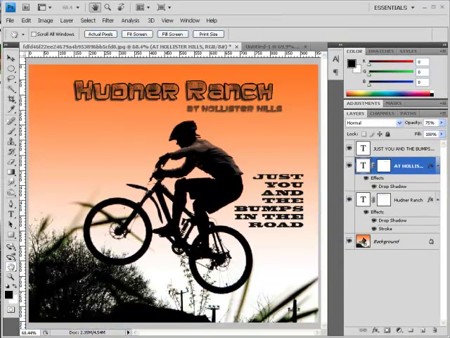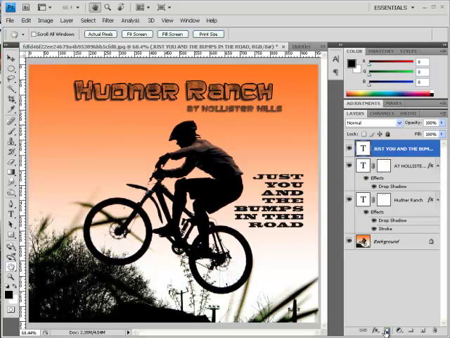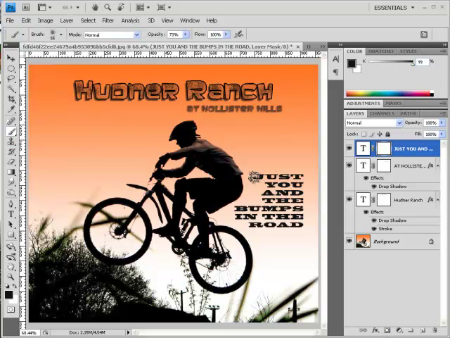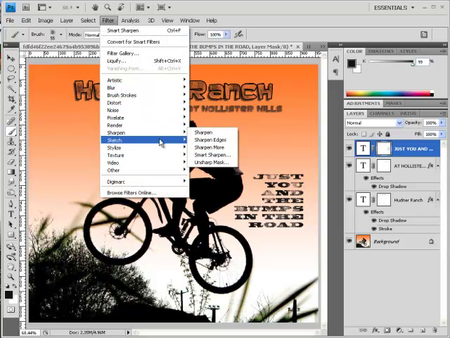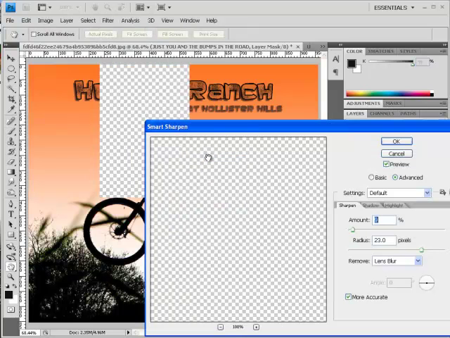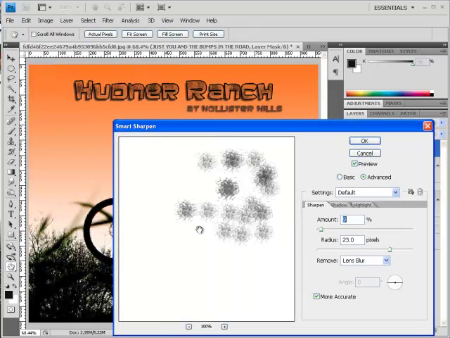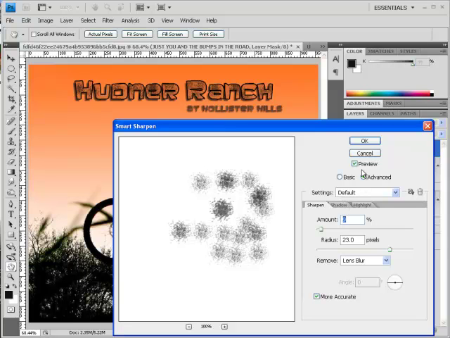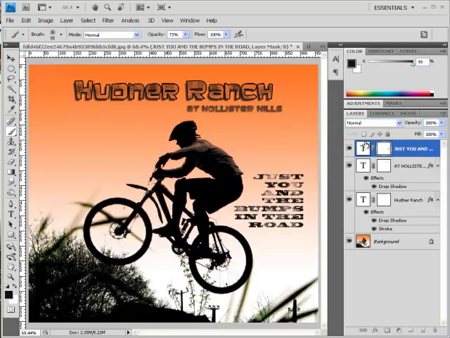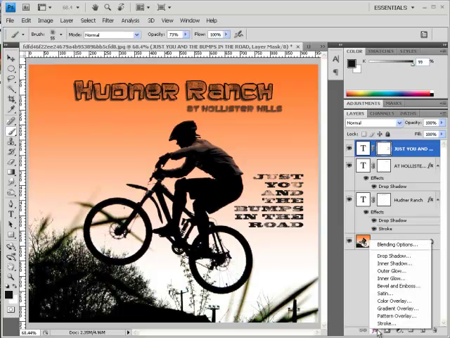Finally I'll apply it to this last piece here, and I'm going to use the same technique of choosing the layer, clicking on the layer mask button, and adding the brush to stress out the look a little bit. And I just want it to look like it's been through the wash with too much bleach. And again I'm going to use filter, sharpen, smart sharpen, and I can move this around to see what it's doing, with, without, click OK, and I can apply some other layer effects to this piece as well.